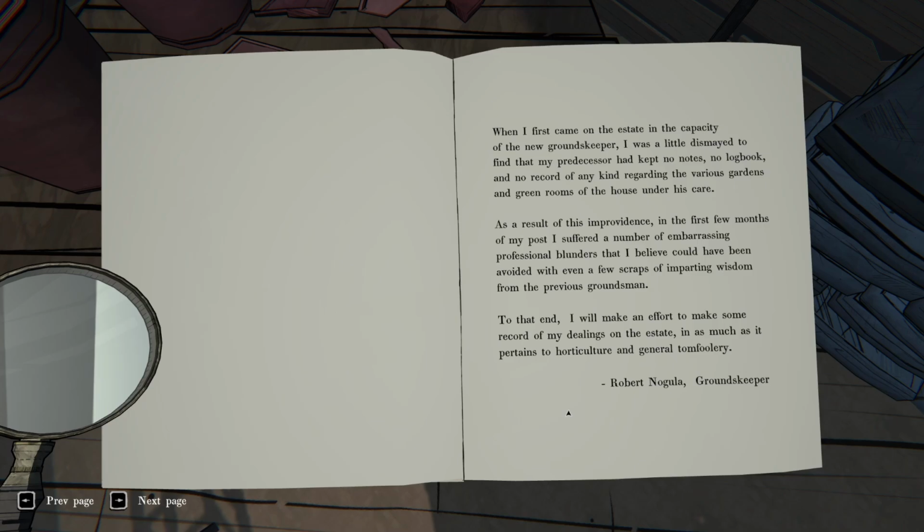In the first few months of my post, I suffered a number of embarrassing professional blunders that I believe could have been avoided with even a few scraps of imparting wisdom from the previous groundsman. To that end, I will make an effort to make some record of my dealings on the estate in as much as it pertains to horticulture and general tomfoolery. Robert Nagula, groundskeeper.